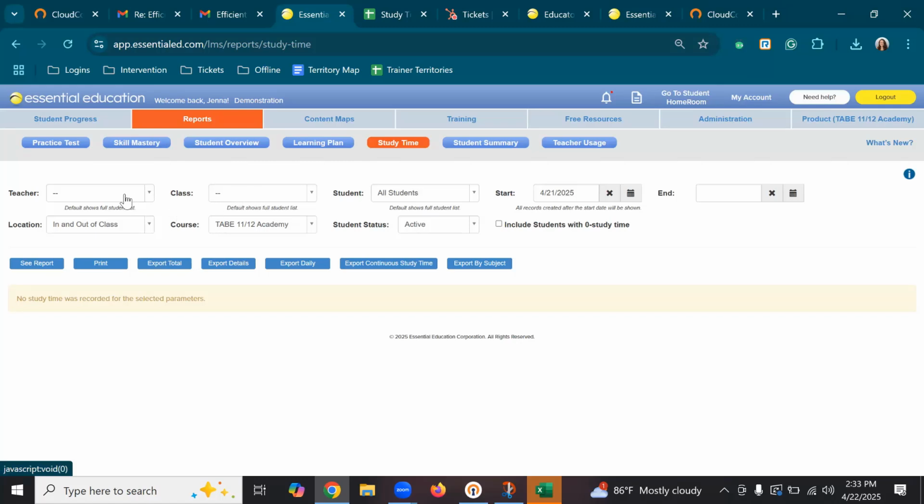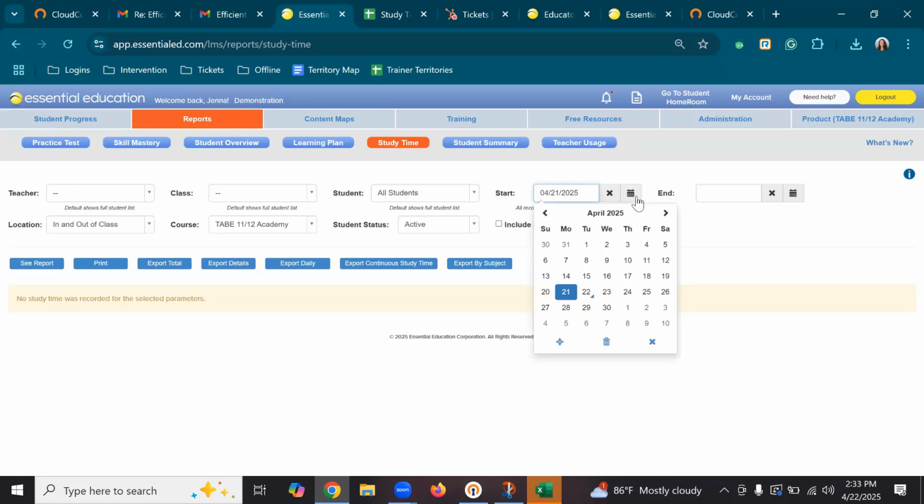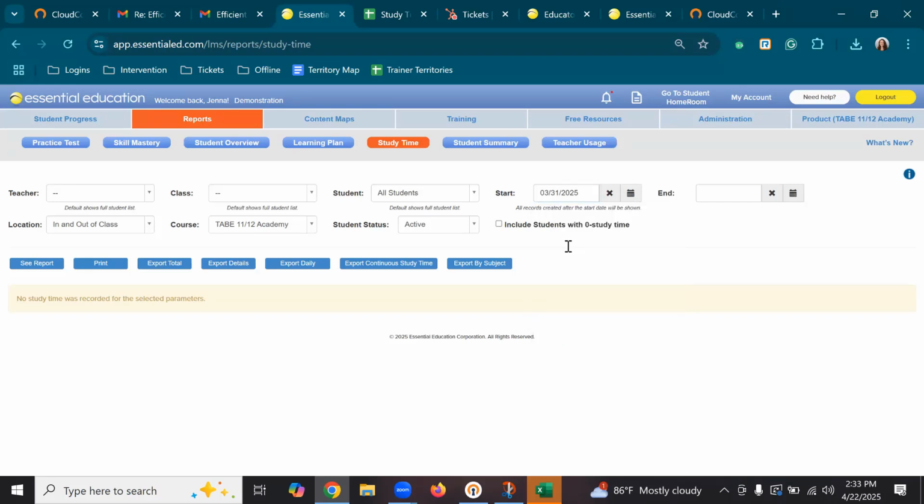As the administrator, I'm going to do as she said and leave these on the default. This will show all students enrolled in this school in Essential Ed, and then we'll select all students. For the date range, we can look at a week period. We'll do Monday to Sunday, similar to Karen's program. In and out of class, like she said, the continuous study time report will always show the data for both locations. Since this report was designed specifically for North Carolina, it functions a little differently, so the location is not quite as important when running it.